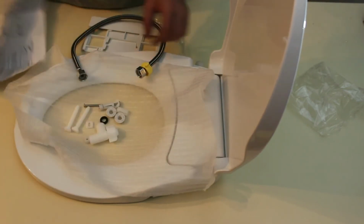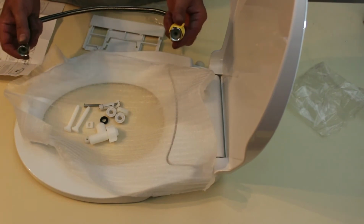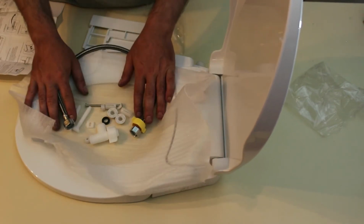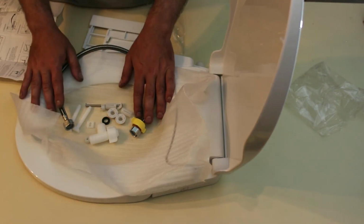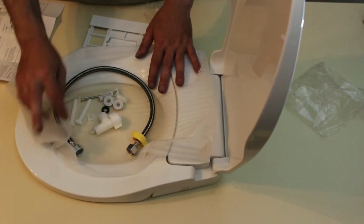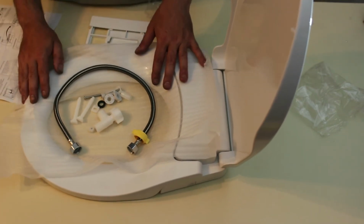We'll maybe go fit this on a toilet and either show you or give you our opinion. I don't think we're going to video me actually sitting on it and trying it out. It might be a bit embarrassing. But we'll see how we go. I'll fit it, and I'll either video it there or come back and let you know how we went.